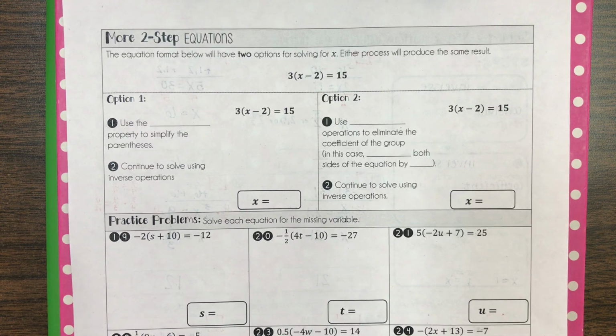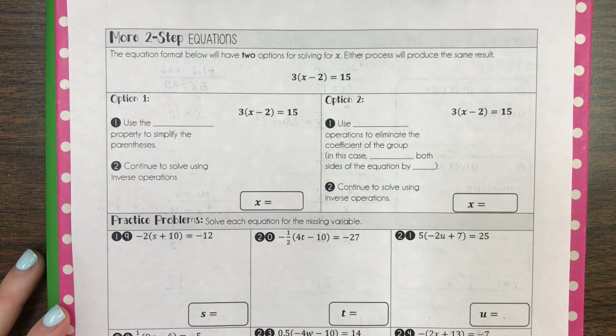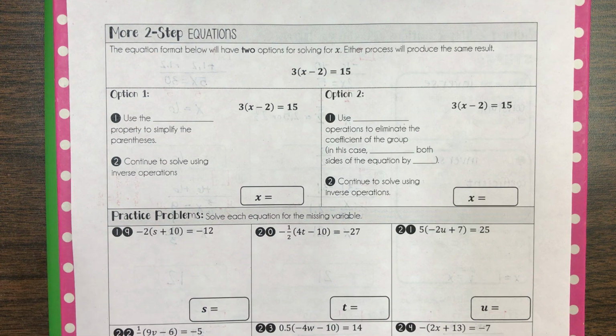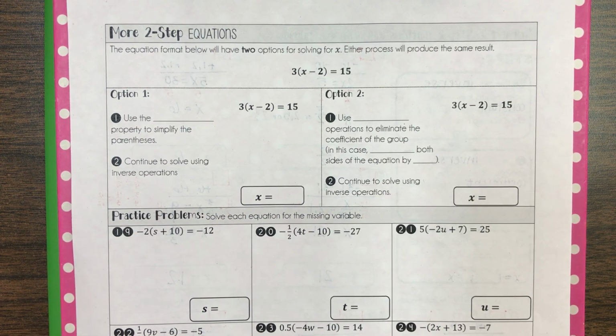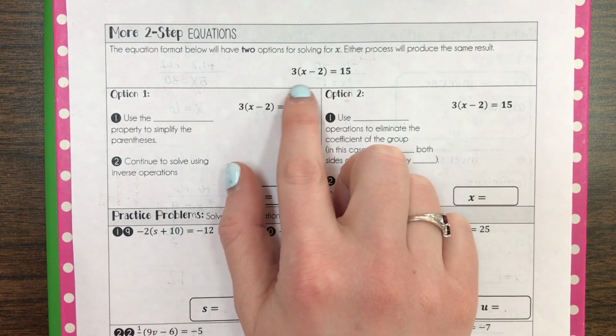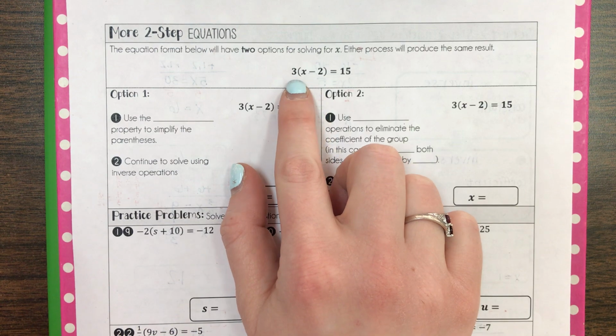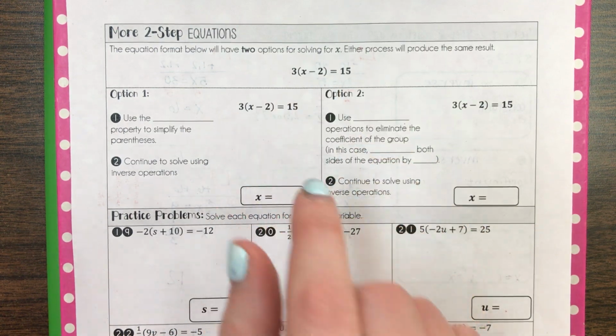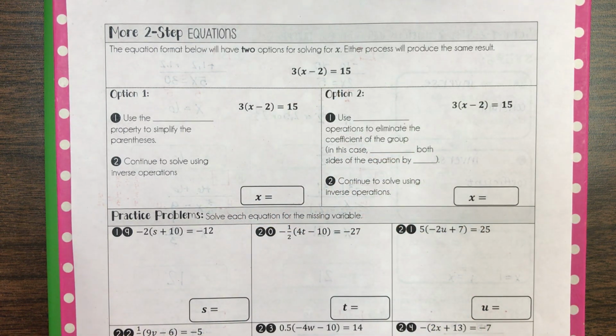All right, we're going to continue with solving two-step equations, and now we just have a different type. So I'm giving you plenty of examples, that way we can see all the different ways that we can solve these equations. Now if we look at these compared to our previous ones, what do we have this time around? Well, we have parentheses, so that's why we're going to have to deal with these just a little bit different.